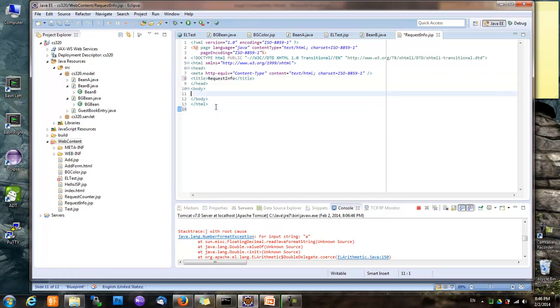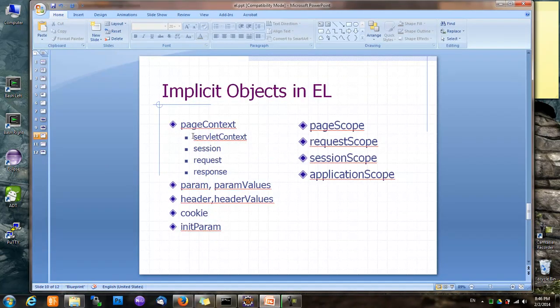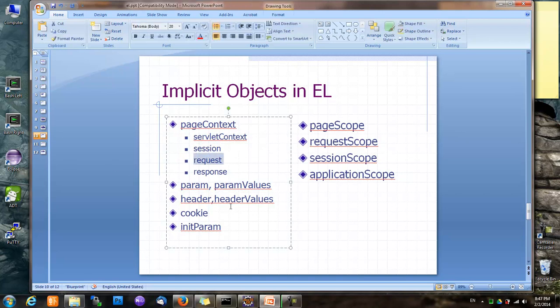Okay, so let's say what we want to know about the request, and let's say the first thing I want to know is the request method. So how do we get the request method in expression language? Well, notice that among these implicit objects, we have a request object.